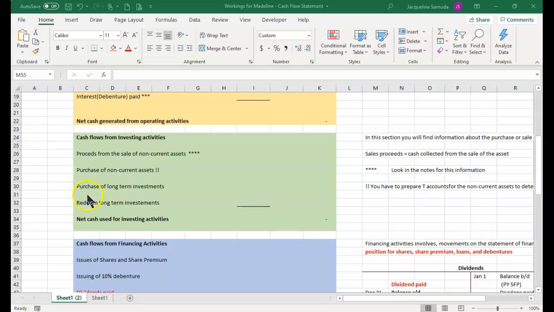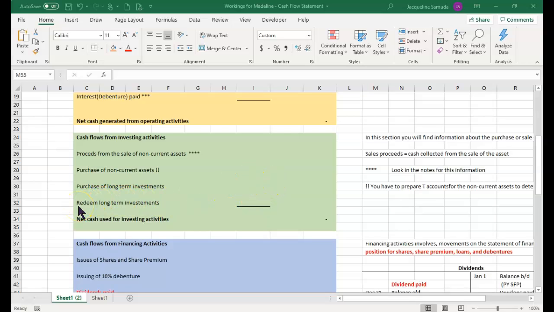Then we go to the purchase of long-term investments. What are long-term investments? A company, if it has extra cash that it doesn't need for the immediate, they can go and buy things like shares in other persons' businesses. These purchase of shares will then be held by them for a very long time, probably 2, 3, 5, even 10 years or more. And so these long-term investments, that initial money spent to buy them, will show up as a negative figure in this line.